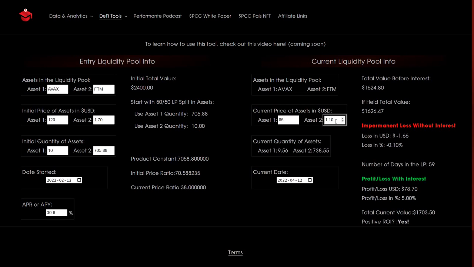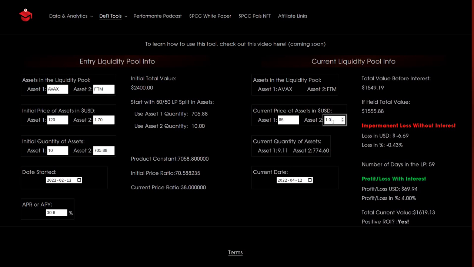We will quickly look at what happens if Phantom, because it is a smaller market cap token or asset really, coin I should say, might have a relatively weak period in the bearish time, which it did. So let's say it just went to exactly $1. We can see what it does to the impermanent loss and the overall total current value. So now, because we have more of an impermanent loss, we can see it did increase, and it's still worth it because the total current value is still higher than if we were to just hold it.